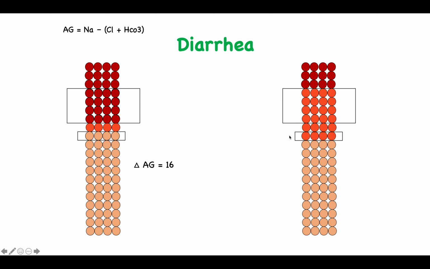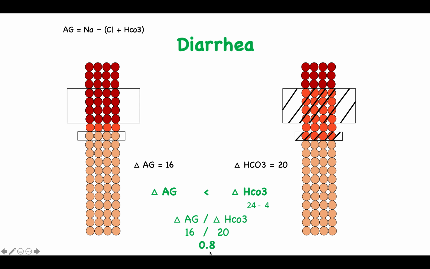How about the bicarb? We lost already 16 with DKA, and now we lost another 4 because of diarrhea. So the difference is 20 points down. The delta is 20. How do you calculate it in real life? You will check the plasma level of bicarb. It will be 4. So subtract 4 from 24, and the result will be 20. If you notice, the delta bicarb is actually higher than the delta anion gap. That's why the ratio will be less than 1. 16 over 20, it's less than 1. What does that indicate? Why is the delta bicarb higher than the delta anion gap? It indicates that we are dealing with another metabolic process that is keeping the bicarb lower than what I'm expecting. And it should be metabolic acidosis.